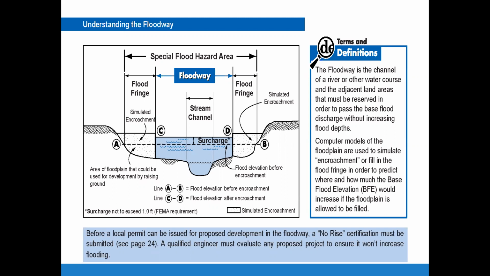And if you look at the bottom of this slide, it talks about development in the floodway. So the higher restriction that I was talking about is having a no rise certification. So you have to pay for an engineering study that will determine for sure that there's not going to be any increase in flooding for that development. And so that extra study can be very expensive, and any change or anything else you do in the floodway would also have to be certified. And so that's how people are deterred from making any kind of development or change to the floodway, which is good because we would really want to just keep that area open.